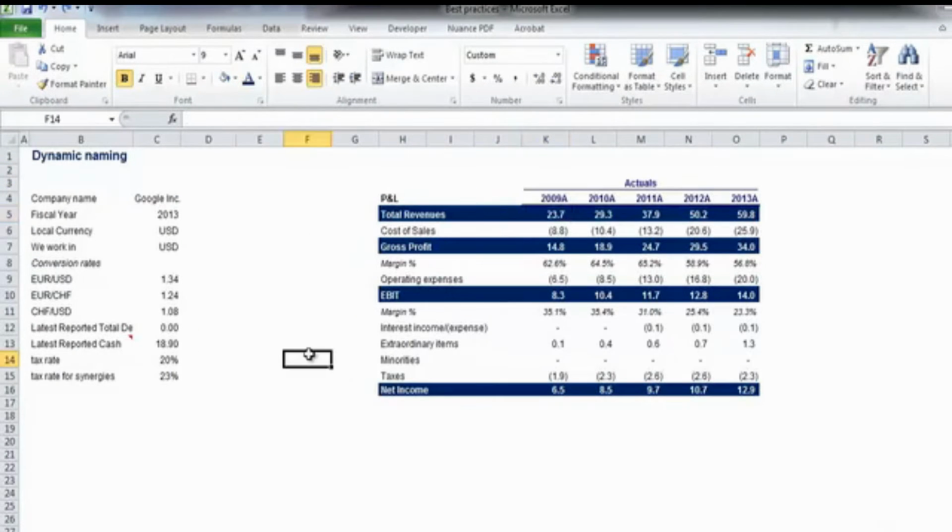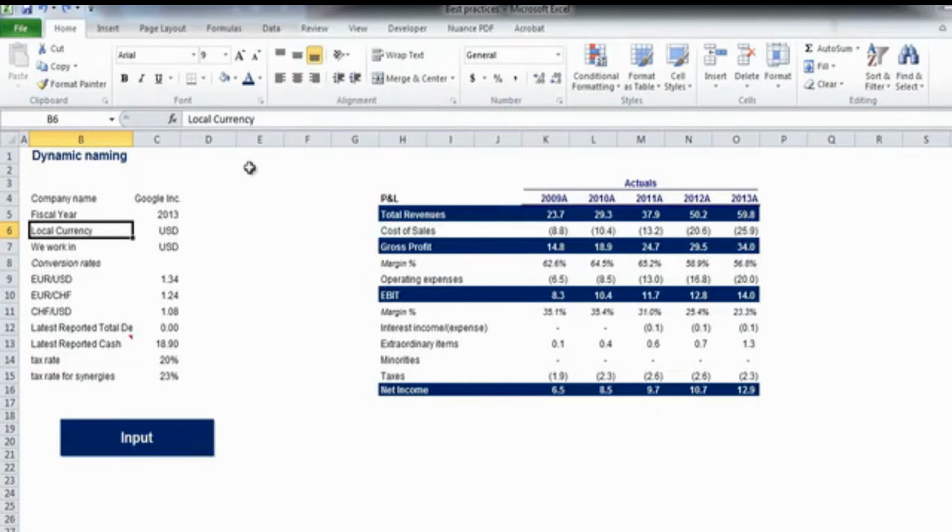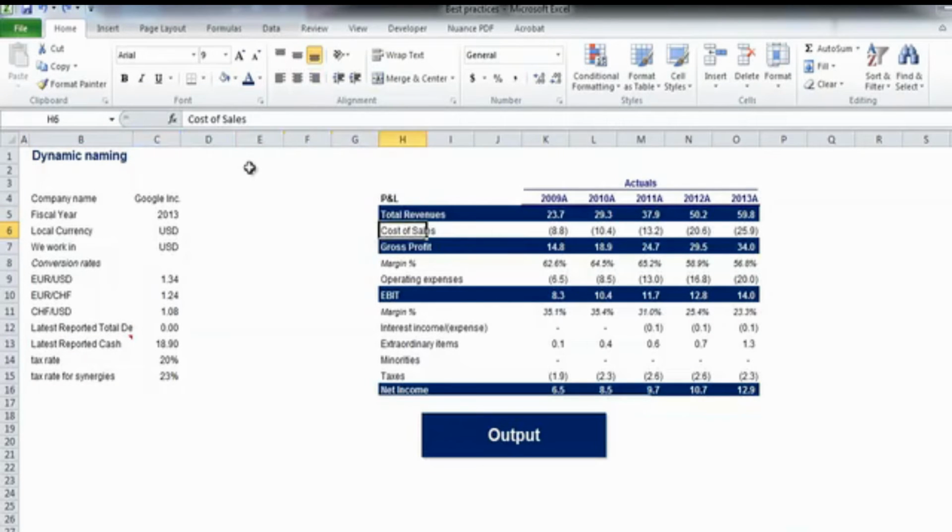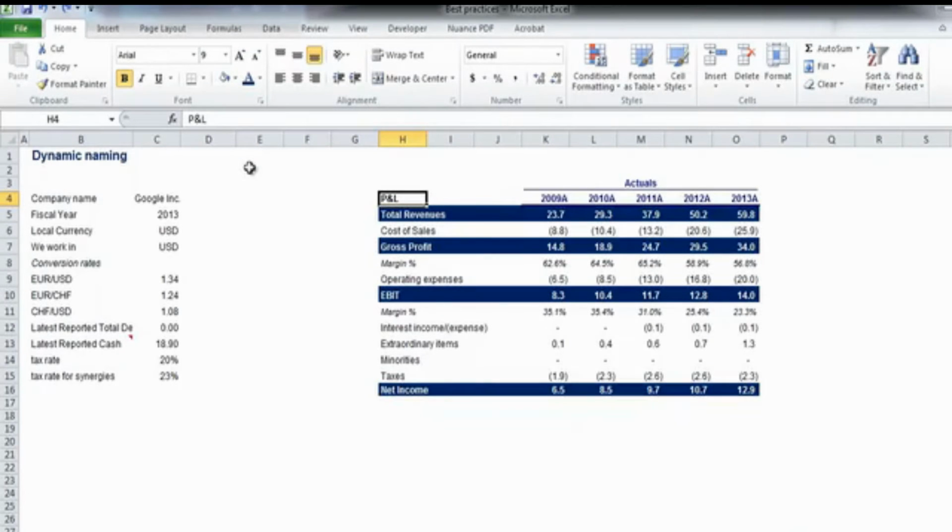Hi! In this extract, we will learn how to assign dynamic names to cells within a financial model. Usually, a good model is used for more than one company or situation. By dynamically linking the cells where we introduce text in the model, such as the company's name, the financial period, the currency, etc., to an input page, we will allow ourselves to modify only once when some of the parameters change. Let's provide an example.